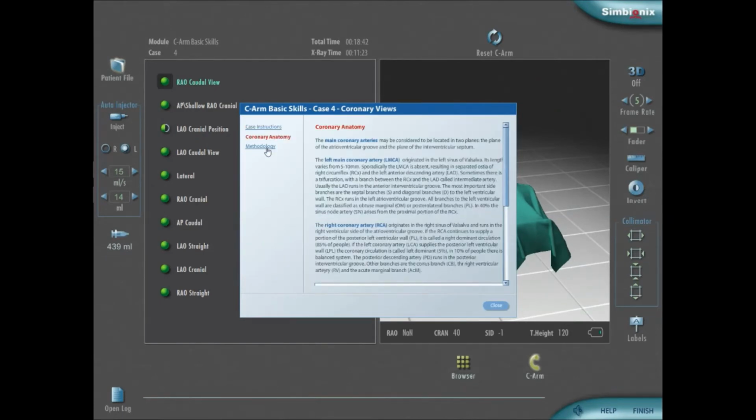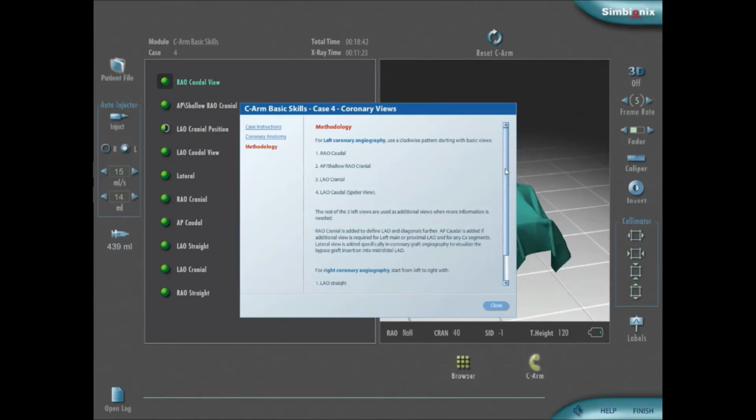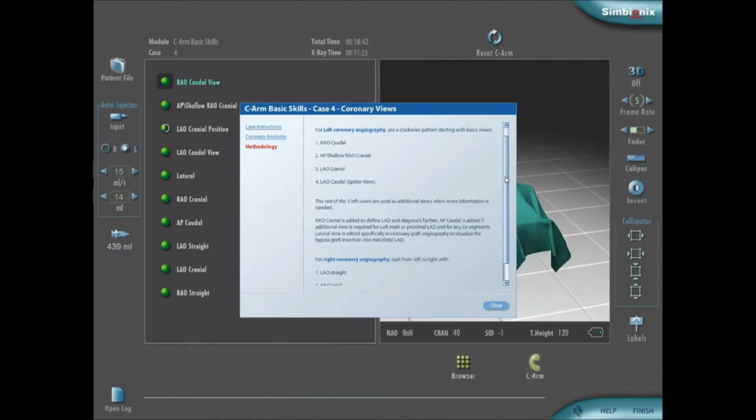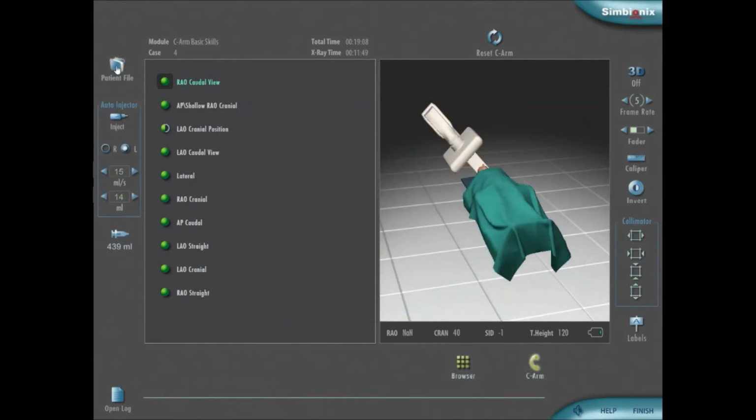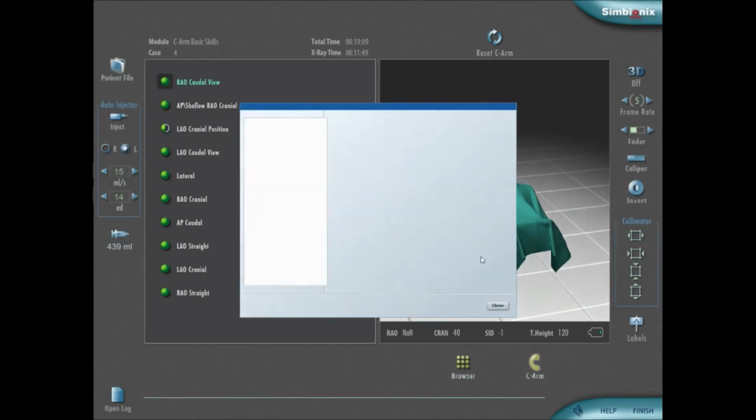Maybe we can talk about the methodology a little bit. Clockwise pattern for the left side. Can you move the II as I stay in the patient mode? Okay, that's perfect.